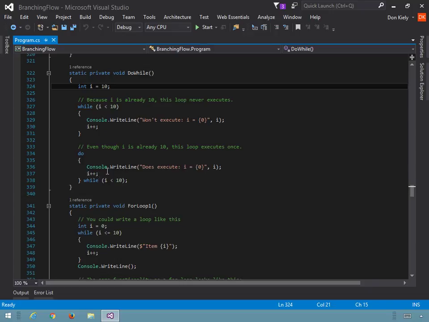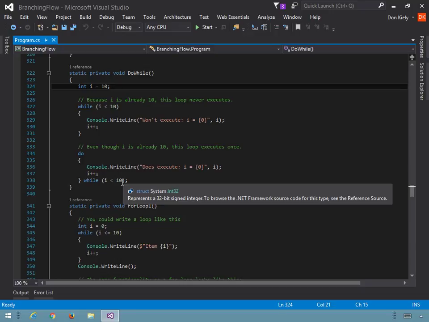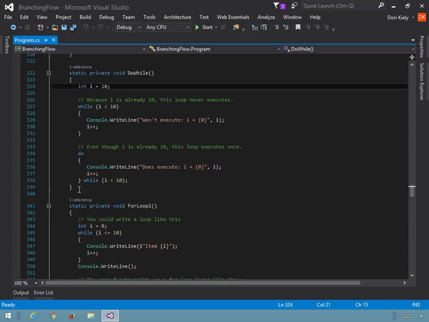And now i is going to be 11 when it comes into the condition. That's even more not less than 10. It's more out of the range. And so this loop only executes a single time. Sees that expression is false, drops out to the code immediately after the do while loop.